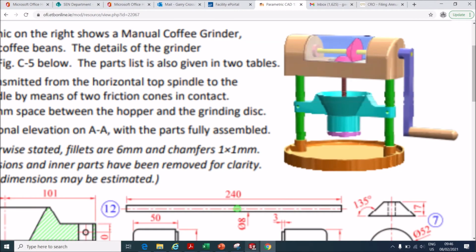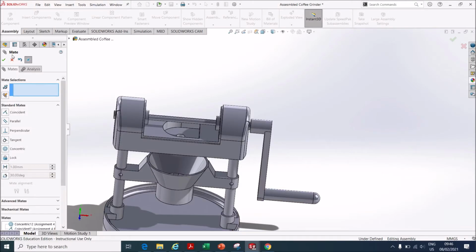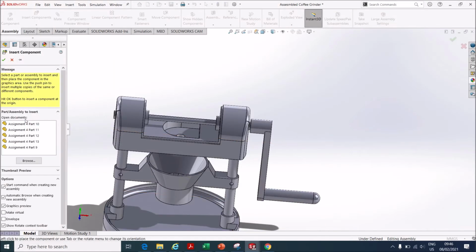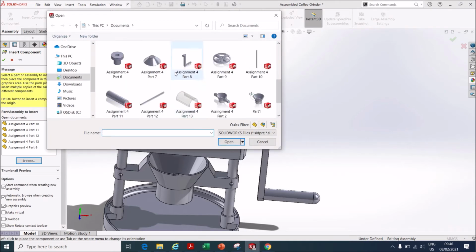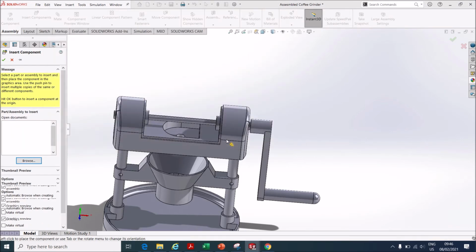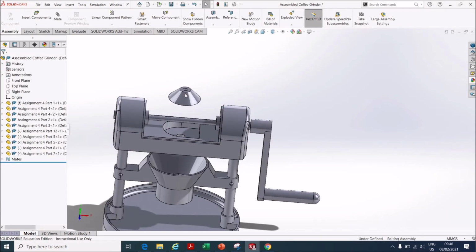So what we'll do is we'll go back here to our assembly and open up the cone driver. Insert components, browse. The cone driver is part number 7. So click on part number 7, click on open, and just simply drag it and drop it in that orientation. I'm happy enough with that.